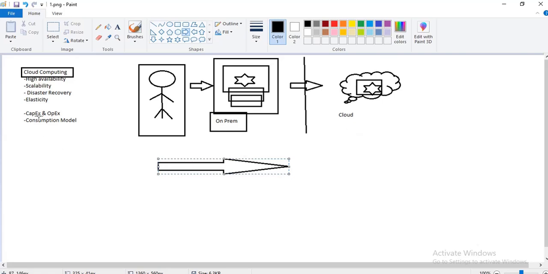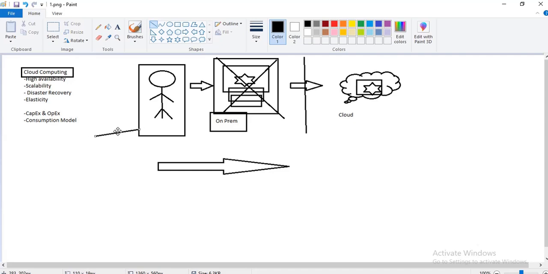Let's say in this example you are hosting all your data and software on your hardware in an on-prem environment. For some reason it got shut down, or due to some power failure it is not working.